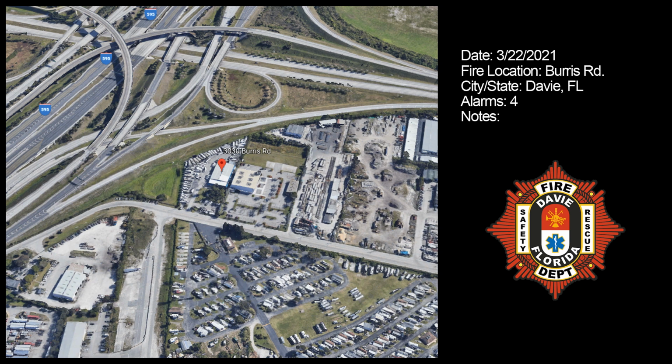Rescue 104, can you advise the exact location for DLE, please? We don't need PD because there's propane there. We need PD because there are subjects back there that want to help the fire department. Yes, sir. Getting involved in any propane issue. Yes, sir. I copy that. I'm just trying to figure out where exactly they need to be to respond.